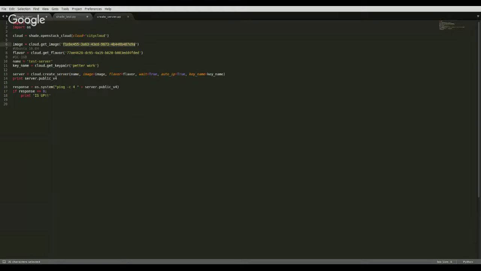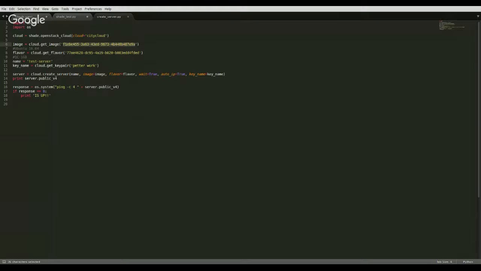Cool. And so obviously I can go to your dashboard and look those up and get the UUID for each of those. And again, Shade's quite nice sometimes to just operate with the UUIDs. And obviously, it looks like you've left a comment in there to know which kind of flavor. So what's the next thing? You've got your key name, key pair there. You want to talk to me about how you think about key pairs, Peter?